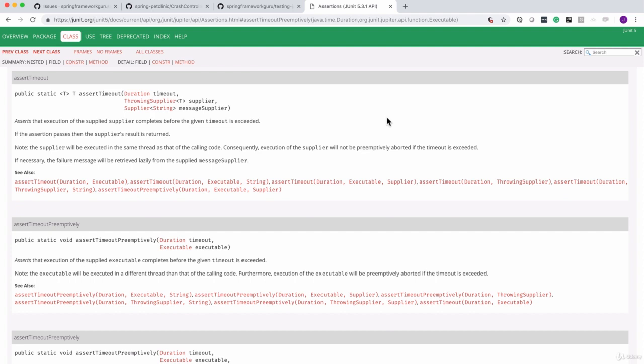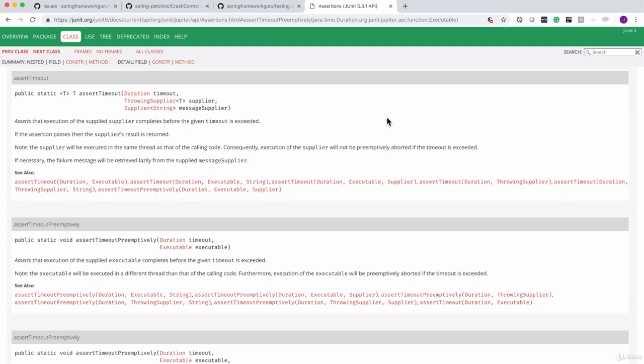Now, I do want to preempt this by saying you do need to be careful when you're doing this, because your local system versus the CI system could have very, very different timings. I've seen it more than once where you're running by yourself on your laptop, and it runs pretty quick. Then you commit it with the laptop timings, and you move it up to a busy CI server where you may not be getting the same CPU bandwidth, and your timings are all off. So just a word of caution when you're doing these type of timeouts.